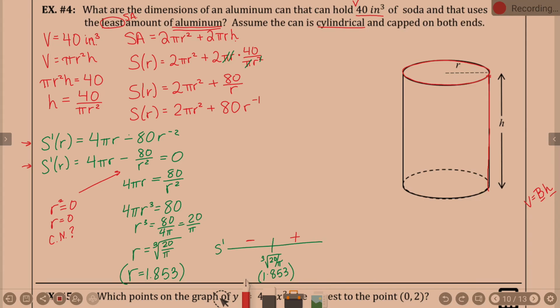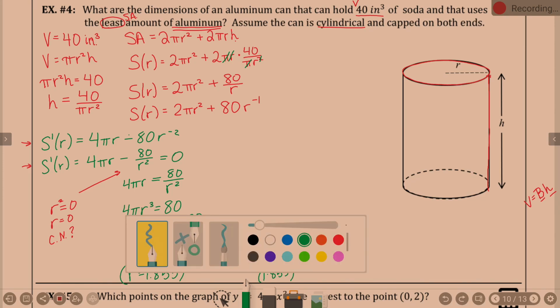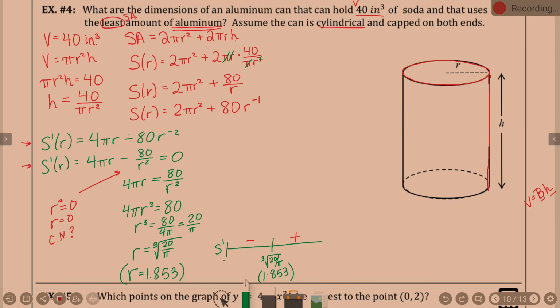Now, and I will say, we just talked about that. If I look on my notes here, I have 0 written here as the left boundary. Not that 0 is a critical number, but 0 written as my left boundary is, and we can't go below 0. So, if this is negative and positive, it's increasing, decreasing, which then that does create a min. So I can feel confident in saying that.